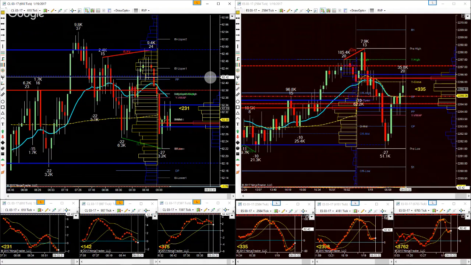Okay, getting close to testing the high of day. Pulled back a few ticks here. And this is not one of those situations where we have a consolidation and we say, okay, we're looking for a breakout pullback long or breakout pullback short. We don't really have a trend to go off of.